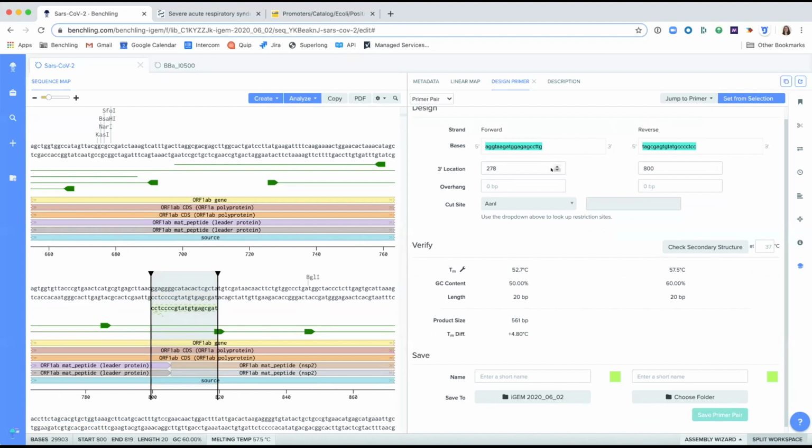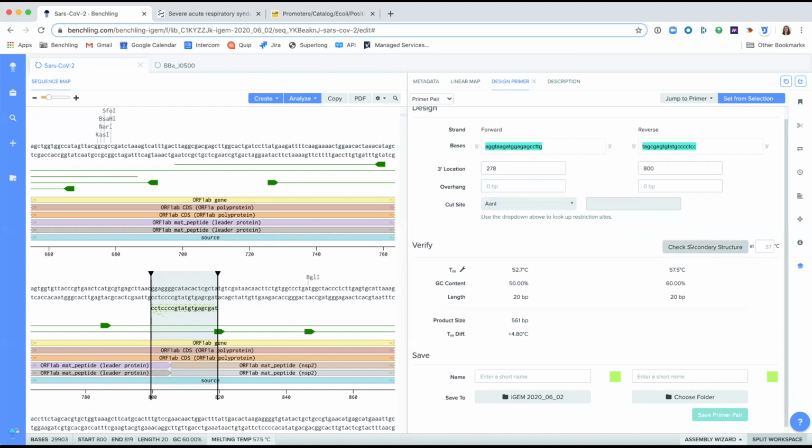Benchling will tell you the 3' location of the primer along with the option to maybe insert a restriction enzyme cut site or to create an overhang. But because we are using Gibson cloning, we're going to leave our primers as is. I would also like to note that the Tms of these primers may not be within 5 degrees of each other, which is usually a best practice, but for the purposes of today's demonstration, I'm going to be leaving these primers as is. And we'd like to note that every iGEM team should have a standard for primer guidelines when they are designing their primers for their experiments.